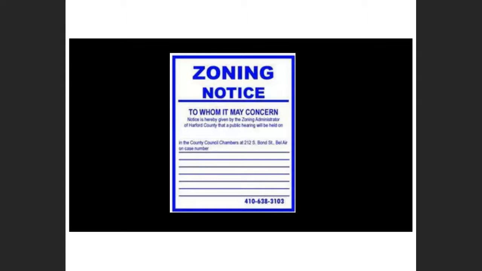So all of Jose's neighbors, if they're so inclined, can go to the public hearing and say, boy, I don't think Jose should be able to build that big house on this parcel because Jose's new house will be too big and out of character for the rest of the homes in this community. And then the zoning board or the people in the village will make a decision as to whether the zoning variance that Jose is seeking will be granted or not.